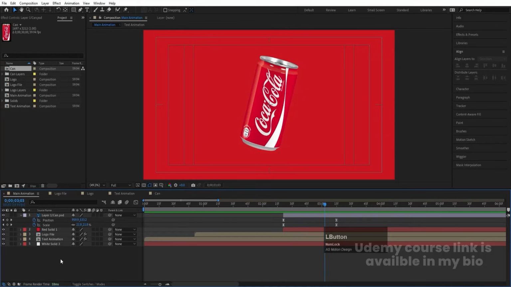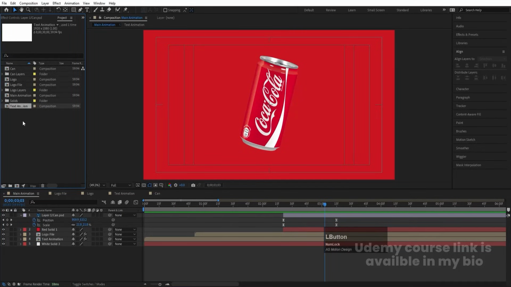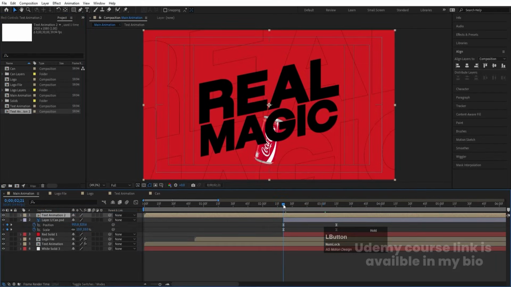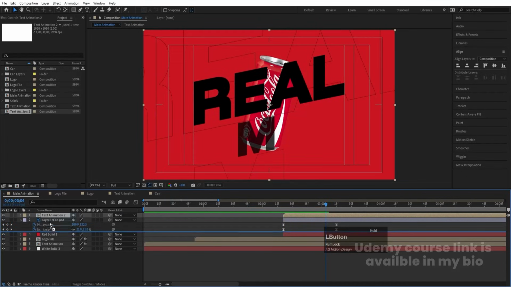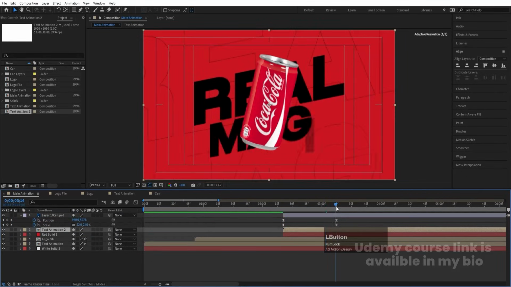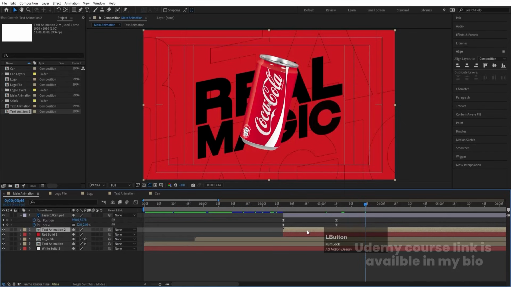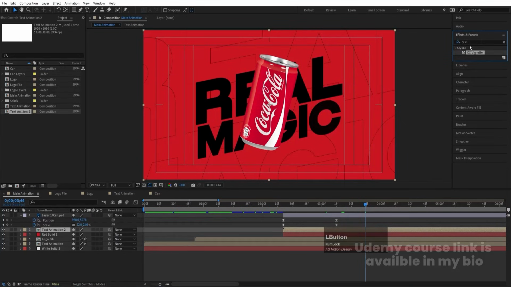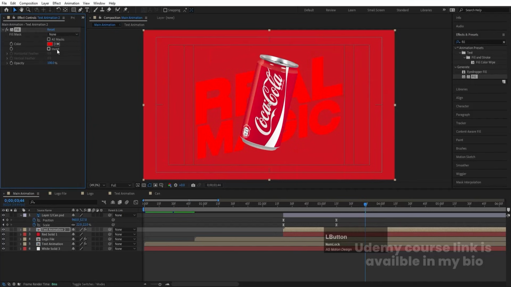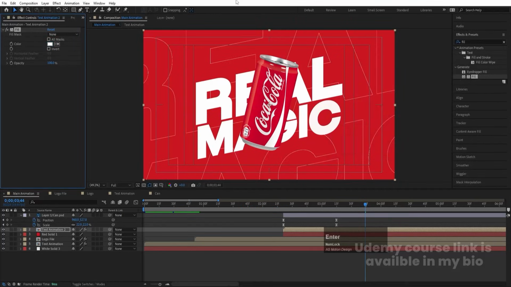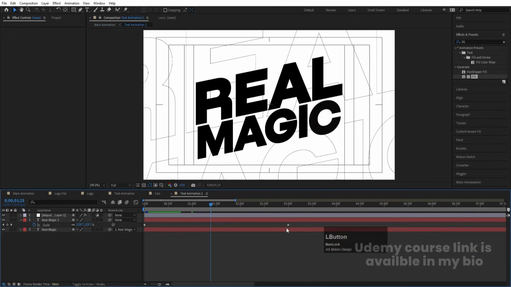Now there should be some background text, so what I'm going to do is select this text animation, hit Ctrl D, and let's try to bring this composition over here, and I'm going to bring this comp over here like this, and let's bring this after this text, I mean this can. Now let's select this, go to the effects and presets and search for fill effect and double click to apply, and we are going to choose white color.